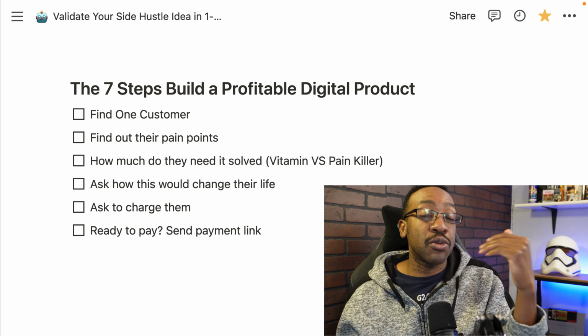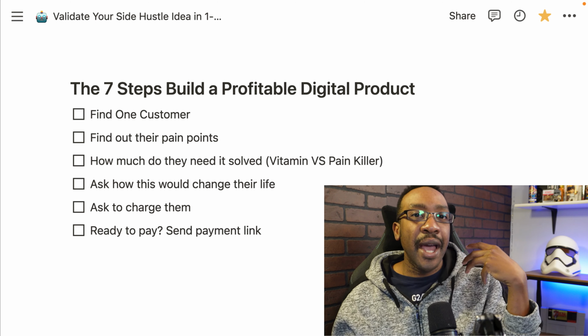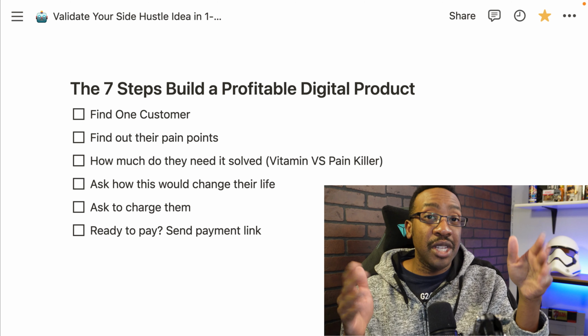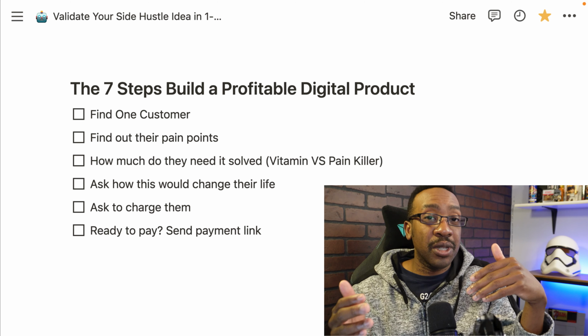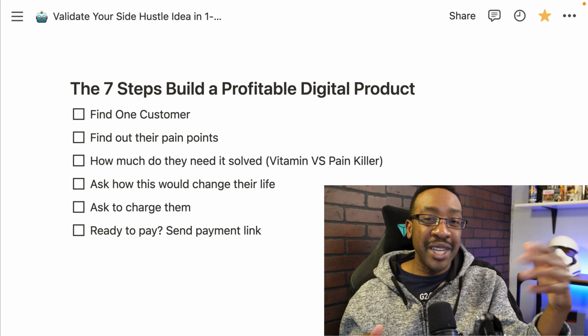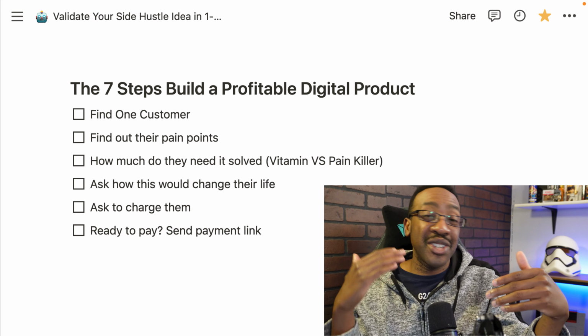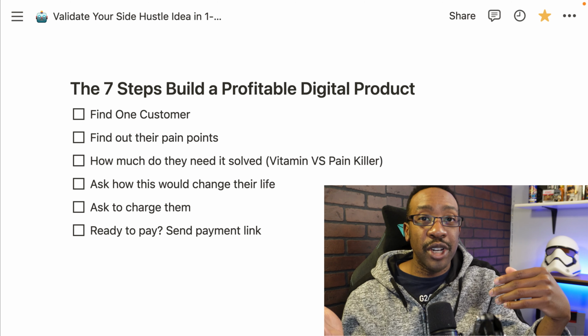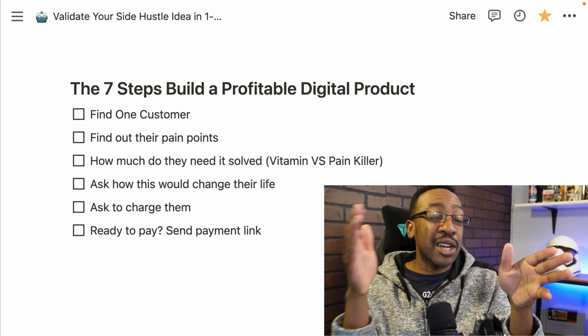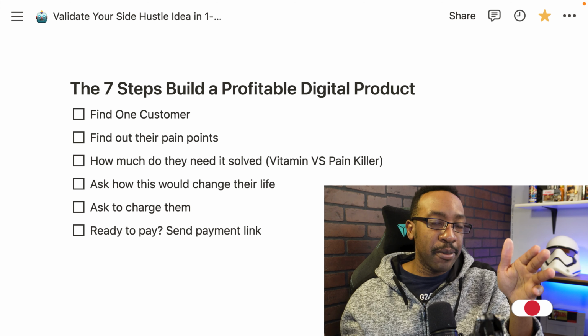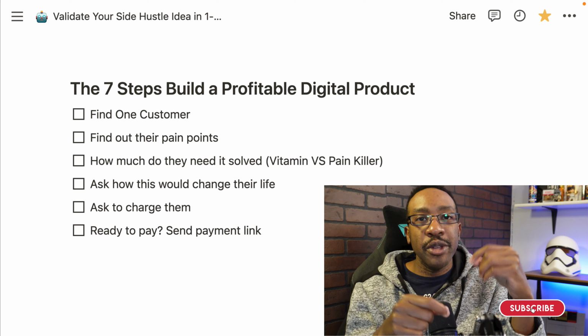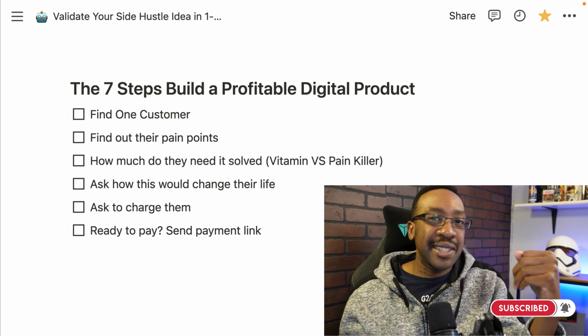With pain points, it's really important that you quantify how much this is helping them. I usually give my clients or potential clients 0 to 5. 0 being it's just slightly annoying. 5 is this is ruining their life. They're almost ready to quit their job. The point is to get closer to a 4 or 5 of their pain point, because then when you give them the solution, they will instantly feel better.